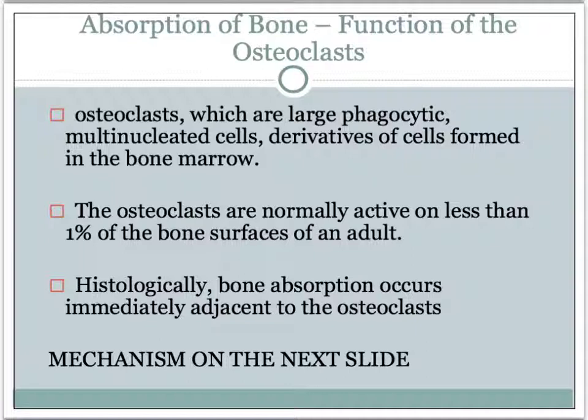Okay. Osteoclasts are going to be the large phagocytic multinucleated cells. Basically, it means that they're bone-destroying cells. You need those in order for your bones to grow, and you also need them just in case you break a rib and you have pieces of bone floating. You need to destroy those so that they get broken down and you can function normally and not have a piece of bone floating. Some people will have those floating anyway. If they get in a car accident, they'll have it floating for quite some time before they even realize that it's there.